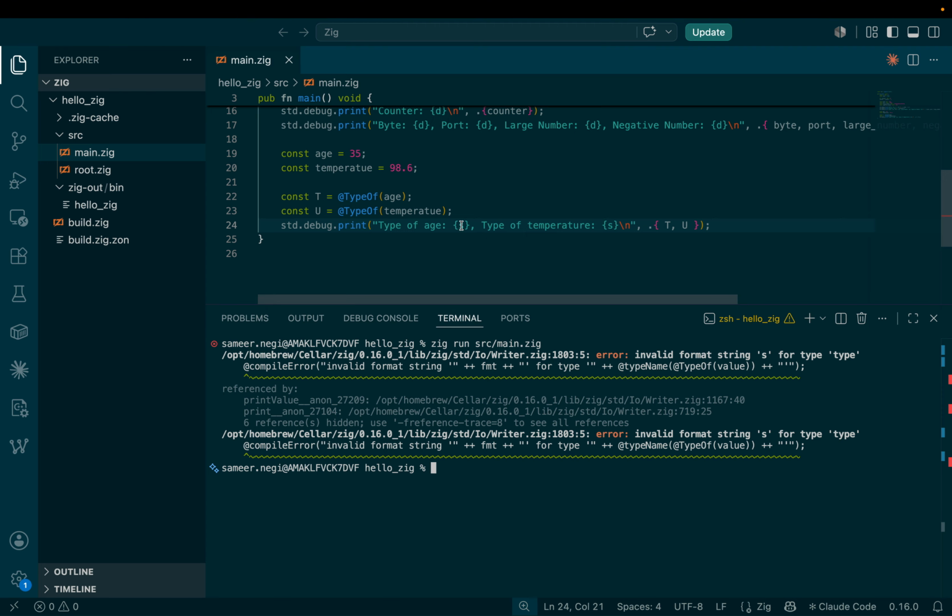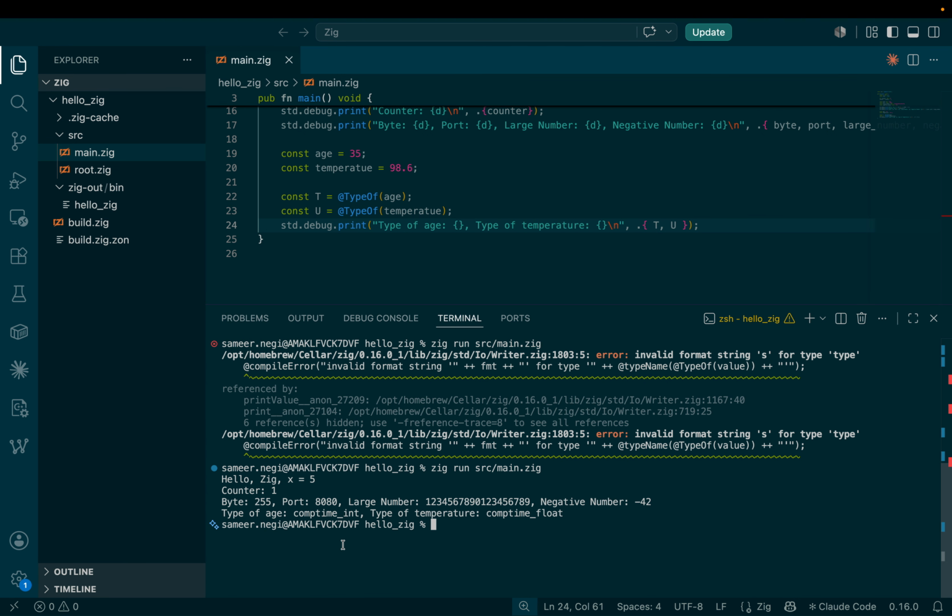So what we can do is that instead of doing this, we pass this as empty, and let's see if this can also be inferred. Perfect. Both comptime_int and comptime_float. So this is what Zig already inferred. Firstly, when I wrote s, I was trying to convert them into a string, but when I leave it empty, Zig just infers what the type could be.